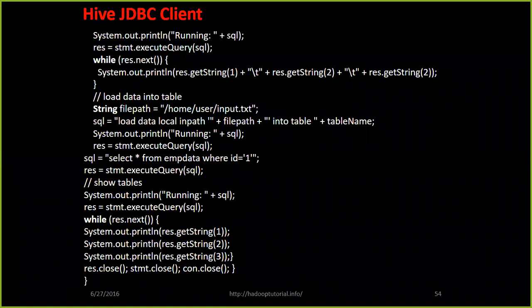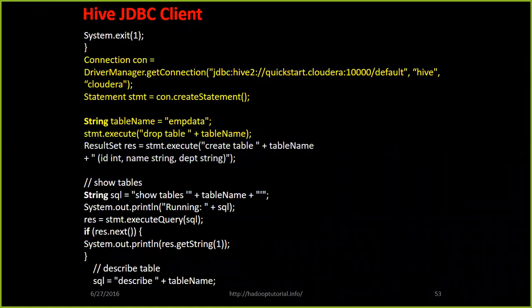Okay, Hive JDBC clients are purely related to a typical JDBC program, and it's one of the advanced components in Java. Okay, in Java, this is also one component. The prerequisite is you should have a basic idea on how JDBC programs look like.